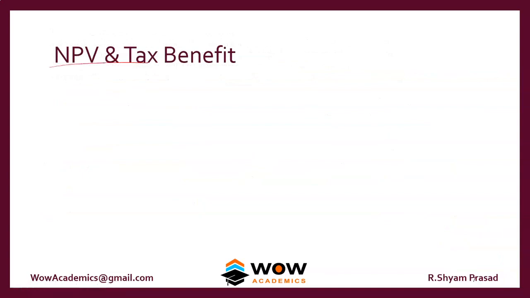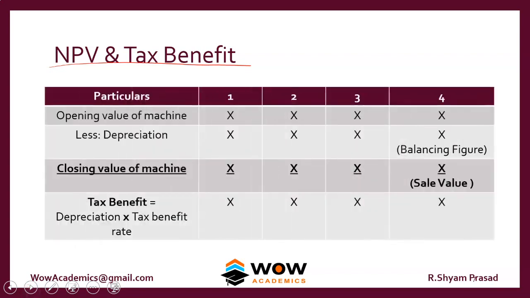Here we'll be looking at the NPV and tax benefit. So a company can avail tax benefit for the depreciation they are eligible for. So this is a format. So take the years on this side, and you then have the opening value of machine, depreciation, you will get the closing value of machine, multiply this depreciation with the tax rate, you will get the tax benefit. So in the last year of sale of the machine, for that alone we have to do a different approach. Okay, so that we will explain in the next problem.